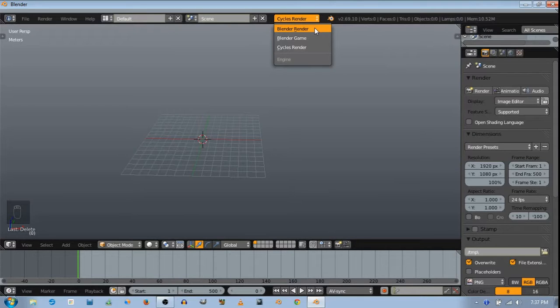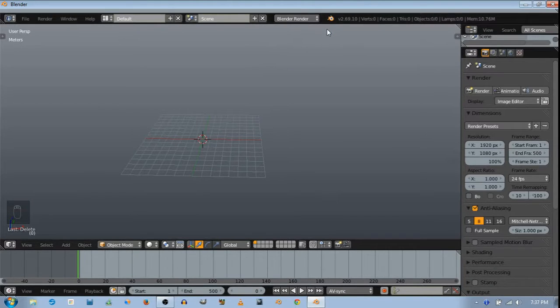First thing you're going to want to do is switch to the Blender render. That's what I made this in because at the time I had no idea how to use the Cycles renderer. And this is the only way I know how to do the lens flare effect or twinkling effect that is in the test video. I have a link to that also in the description, or as an annotation if I can figure it out. I haven't made many YouTube videos, but I hope to start soon.